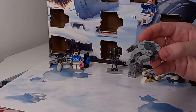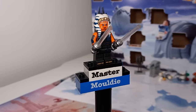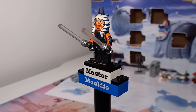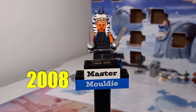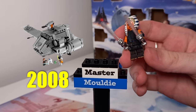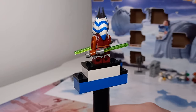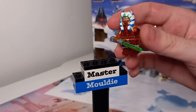After getting Sabine recently in the UK LEGO Star Wars magazine, it's nice to be getting an Ahsoka minifigure so I don't have to spend 65 or even 50 pounds on sale to get the T6. The reason we're getting Ahsoka's minifigure on day 10 is because all the way back in 2008 we got the first Ahsoka minifigure ever in set 7675, the AT-TE Walker. She also came in set 7680, the Twilight. I don't actually own that original minifigure — those old Clone Wars minifigures are quite pricey — but I do have this custom here, which is so much better.